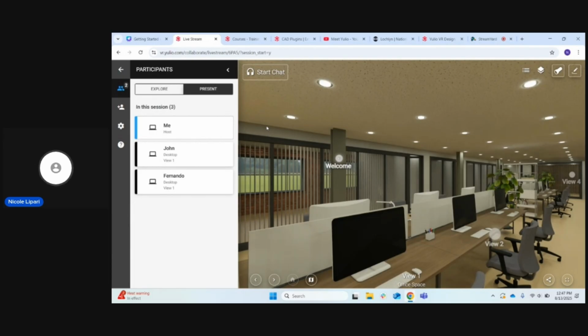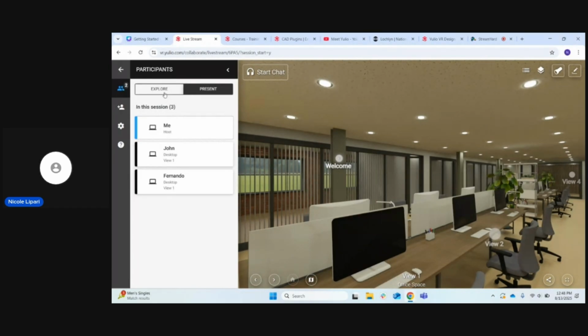Okay, so let's get started with our session. Looking at my screen as the host, there's two ways you can present your Collaborate session. We have present mode and explore mode. By default, Collaborate sessions will open in present mode, and we recommend starting off in this mode because it gives you, as the host, the control to guide your viewers through the experience and direct your viewers' attention to certain areas in a scene. In this mode, only the host can activate hotspots and move to new scenes, so it allows you to kind of control the narrative.